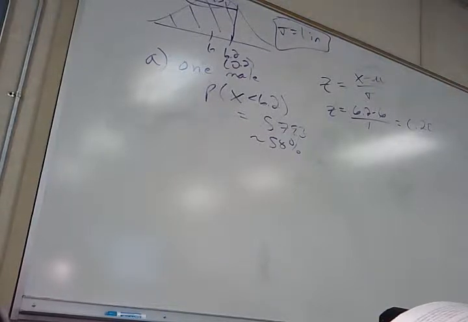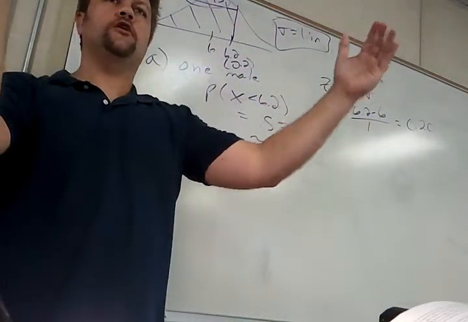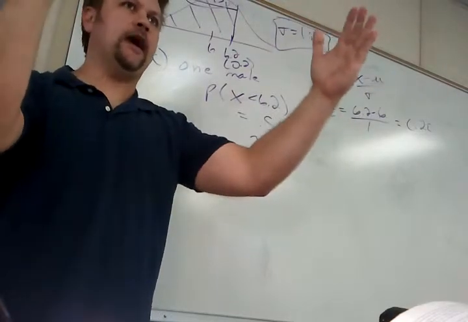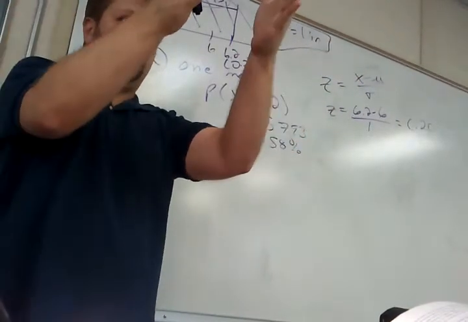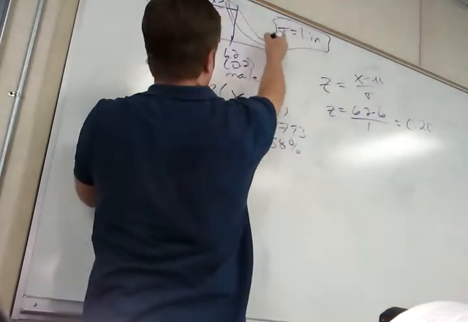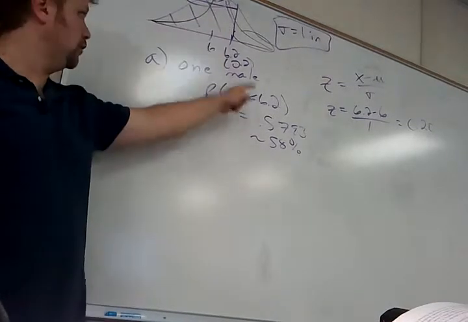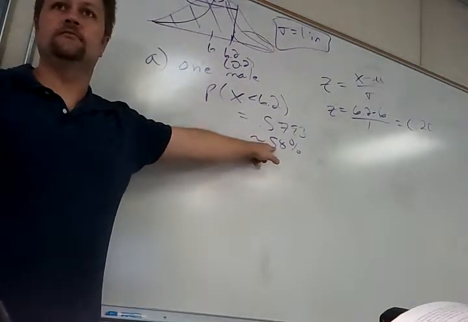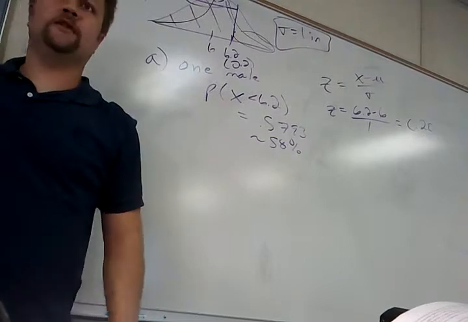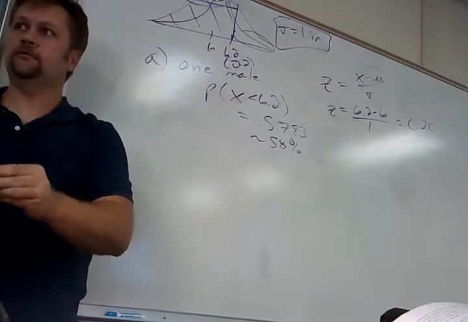And if you think about it, why does that only make sense? This is the picture for individuals. Can somebody tell me how would the picture look for groups of 100? What's the main thing that happens that I keep saying? What happens to it? It gets skinny. Everybody rushes to the middle. So is there as much left out here? No, there's more down here then, and that's what we saw. It used to be 58%. Now it's 98% because everything rushed to the middle. There's a lot more down there.